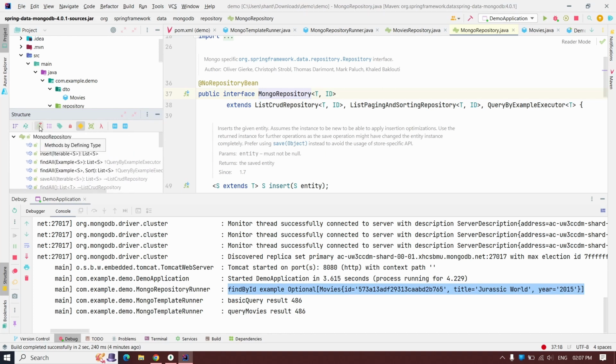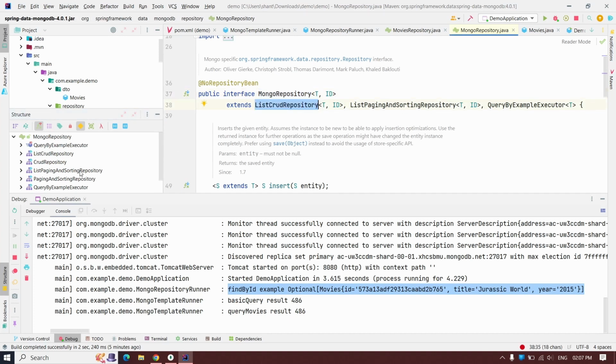And if I group by all these methods, then you can see this list CRUD repository is providing a few methods like save all, find all. The basic CRUD repository is providing basic operations like save, find by ID, count, delete, and so on. So I am free to use any of these methods which are provided by these interfaces.